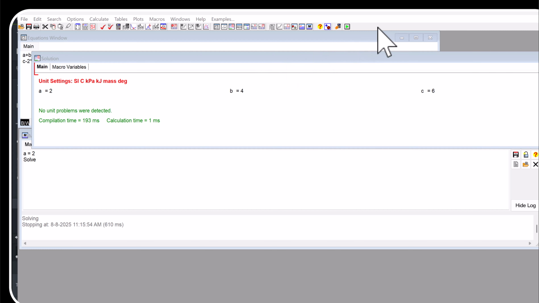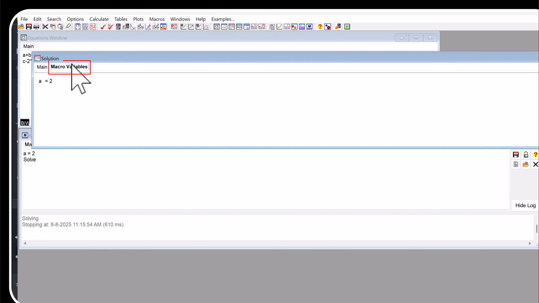It has a main tab, which is typical, which has all of the equations that are used in the equations window. But then there's a second tab called macro variables, and the macro variables tab lists those variables that are set in the macro itself. In this case, it lists the value of a.